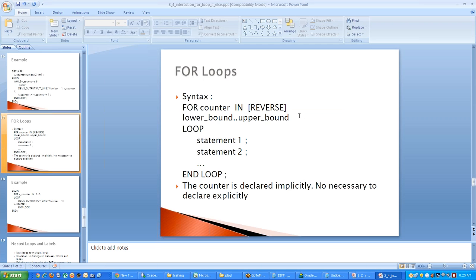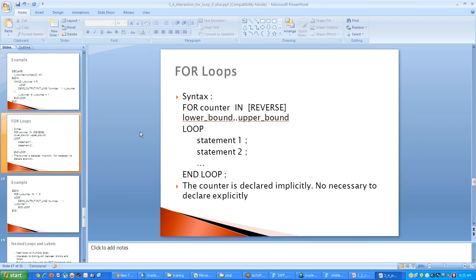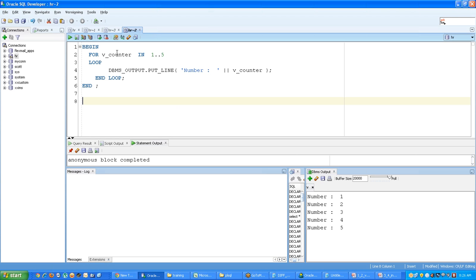Let me change this value to 10, so it won't enter the loop now. It cannot enter the loop because the counter value is not less than 6. This is your while loop. Before the loop itself, you should mention the condition on what basis you want to get out of the loop. Until and unless the condition is satisfied, it will always perform the iteration.